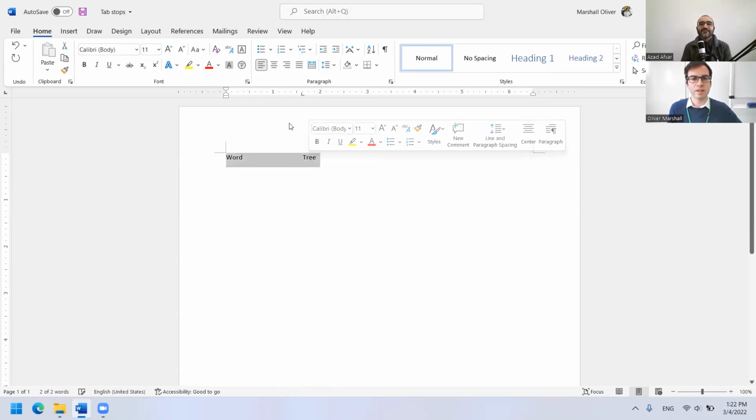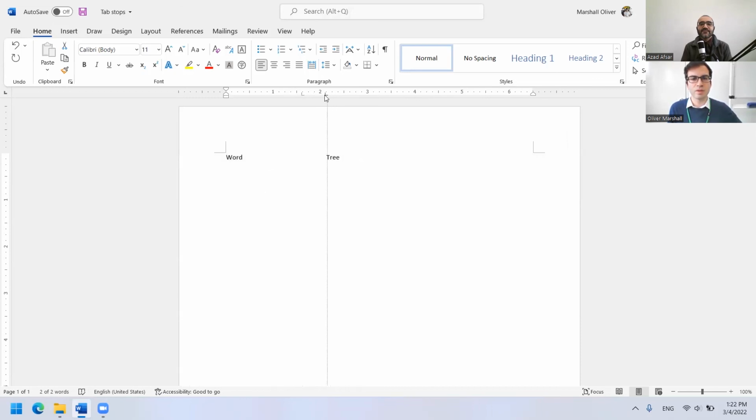And the beauty of this is I can take this now and I can move the first tab stop over here, for example, or over here. Oh, and by the way, if you want to remove a tab stop, just take it and drag it away from the ruler and it'll grow faint, and you've canceled it. So now it's back to default.